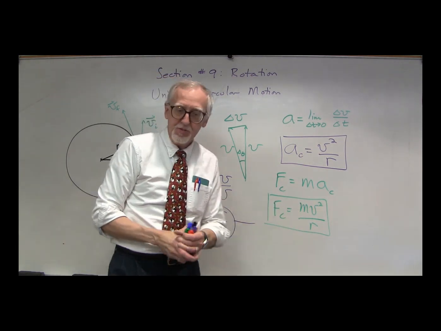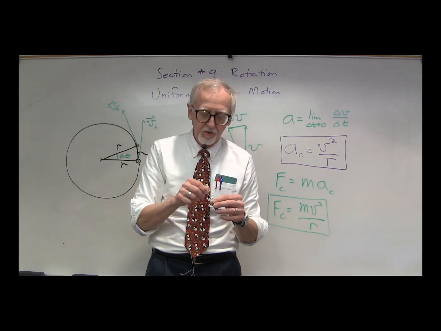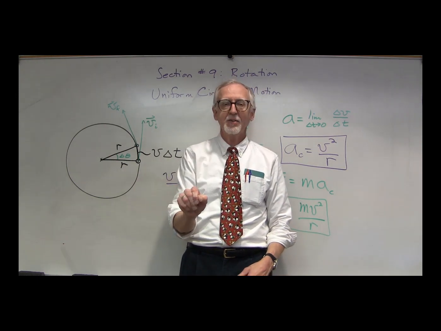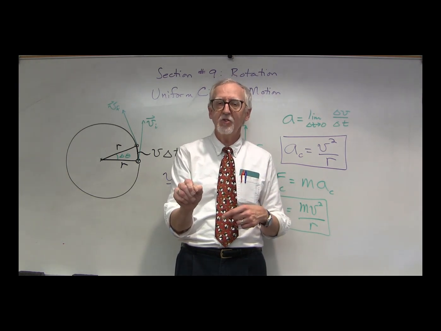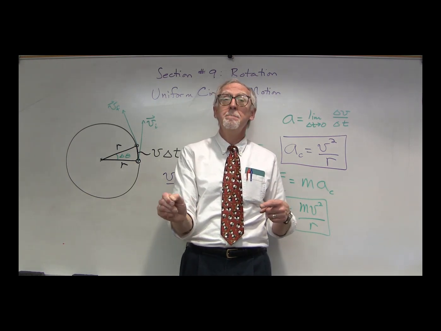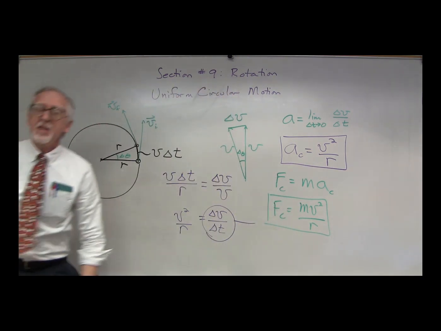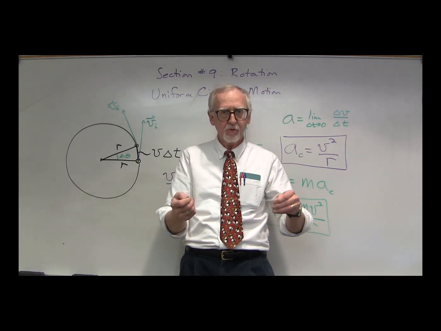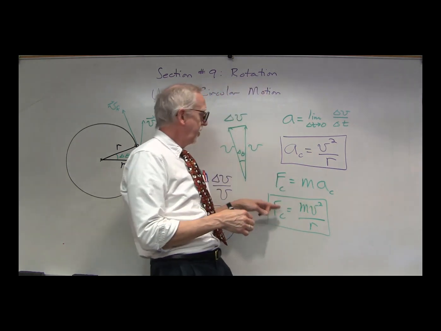So we can actually see some physical examples of this. m v squared over r. So what does that mean? If this is going around a circle of radius r with a speed v, the tension in the string has to be m v squared over r. If I make it go faster, if I speed it up, I have to apply more tension. Good grief, I'm going to kill myself. To make it go faster requires a stronger force, a greater tension, and you can definitely feel that if you try spinning this around. What if we decrease the radius?